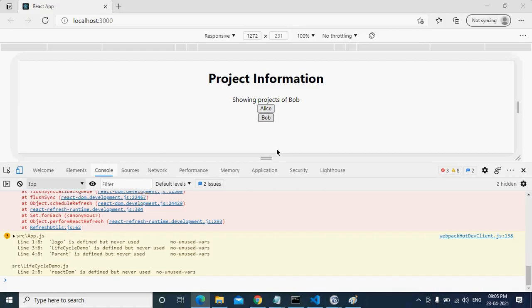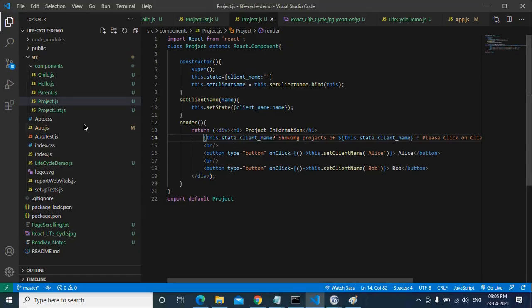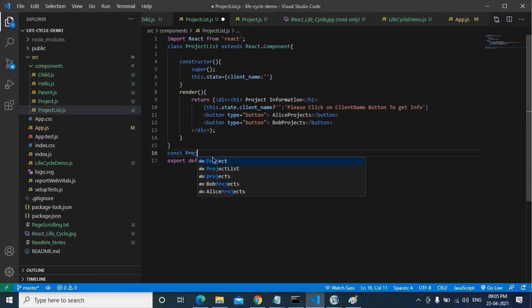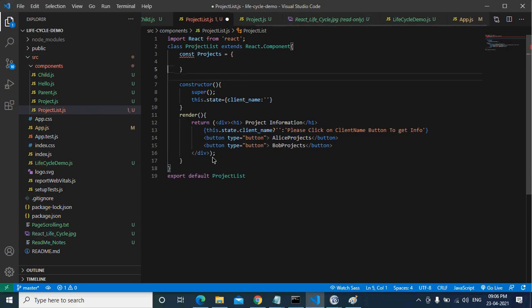Understood? Now we have to pass this client name to project list. So now I will create one simple object, projects. What does it contain? I think I can create two things.